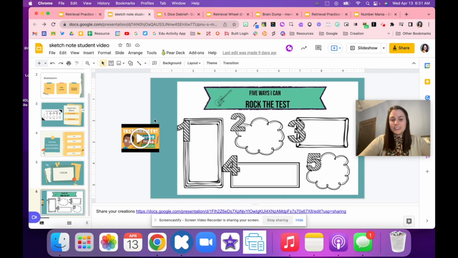When students sketch note, they're typically watching a video, listening to a mini lesson, or listening to a podcast. At the end of that activity, students can take a template that you have created and draw or sketch quick doodles on their paper about what information they were able to take in from that video, that podcast, or that mini lesson. So again, it's a great way for students to quickly jot down what they remember after they watched a quick video, or maybe you conducted a mini lesson.